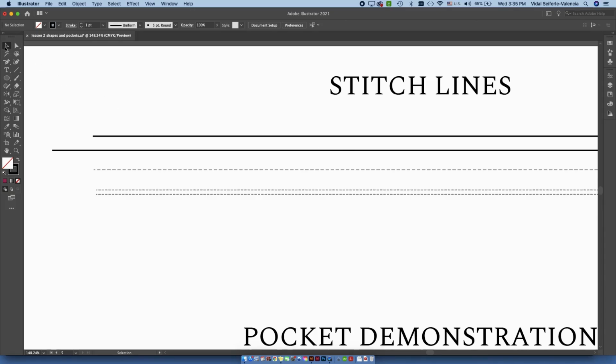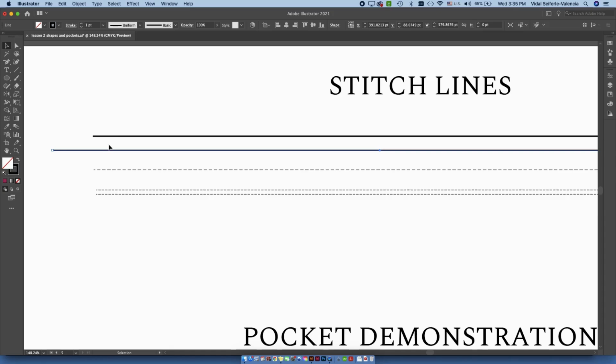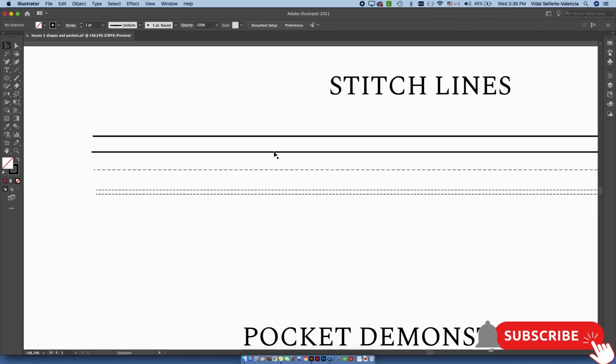So if I take my selection tool here and I select the line and I click this box here, which is the stroke panel, you'll see there's going to be a lot of options. There's going to be the cap, there's going to be the corner, there's going to be a line stroke. And to just quickly explain, the cap is going to define how your path ends. So if you do a rounded cap, that means the end is going to be rounded. If you do a square cap, it means it's going to end bluntly like a square. This can depend on what you need for your design or for your illustration, however you're utilizing Illustrator.